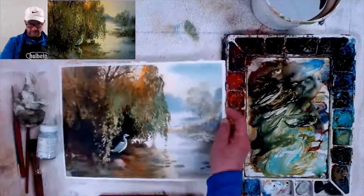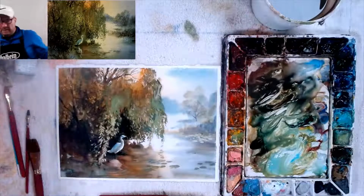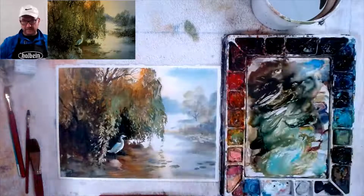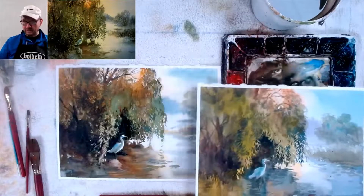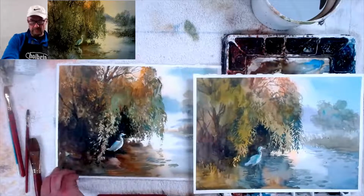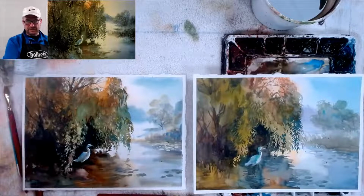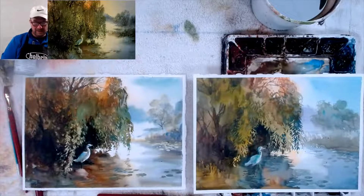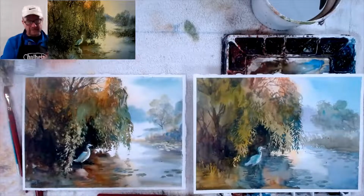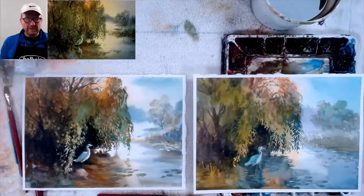So here you go. This is this now, and this afternoon's one was not even done, but here's the one I did this afternoon. Let's put that right there. Move this one over. So there you have it, guys. Two different styles. This one I did not use masking fluid. This one I did. I could have done a better job at the masking fluid because at the end here I ran a little bit too fast getting it off, but you get the idea.